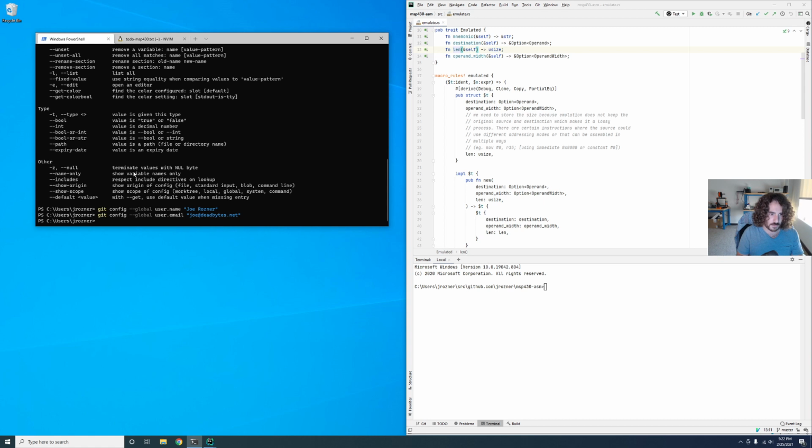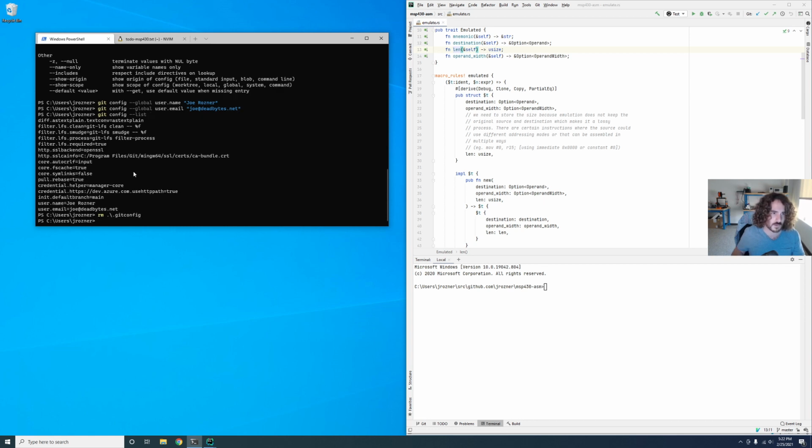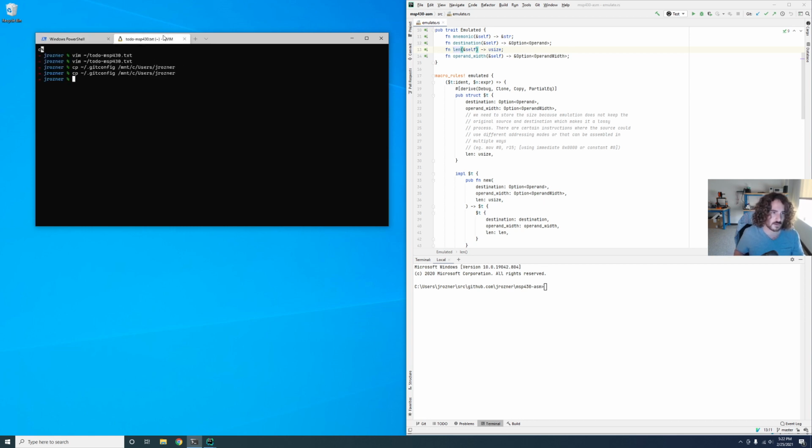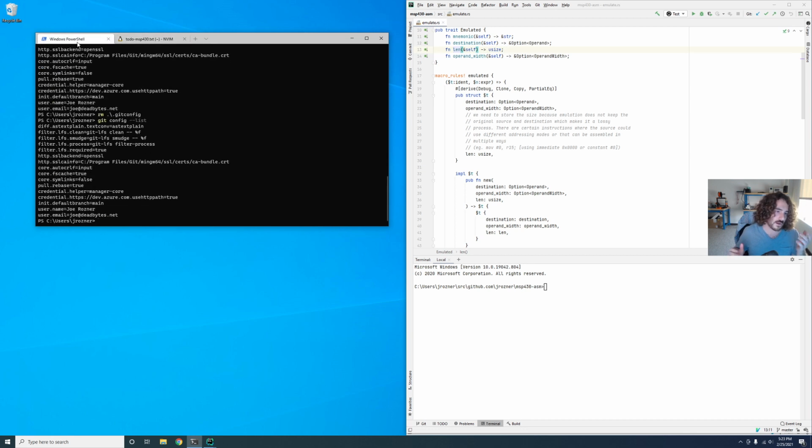At least now we'll be able to... maybe we can't just do that then. That's fine. All right. Yeah, that worked. So we don't need to go into the Linux version anymore to do this, which is nice.